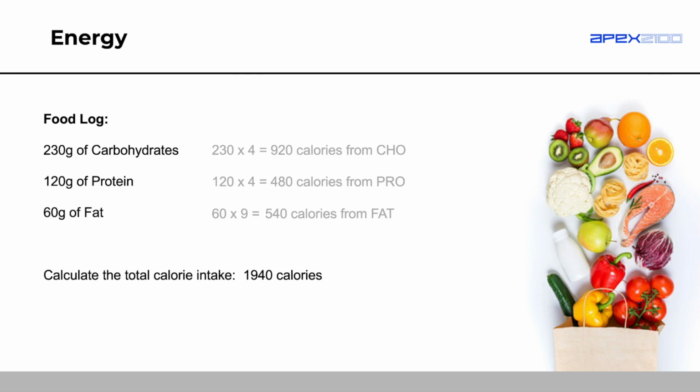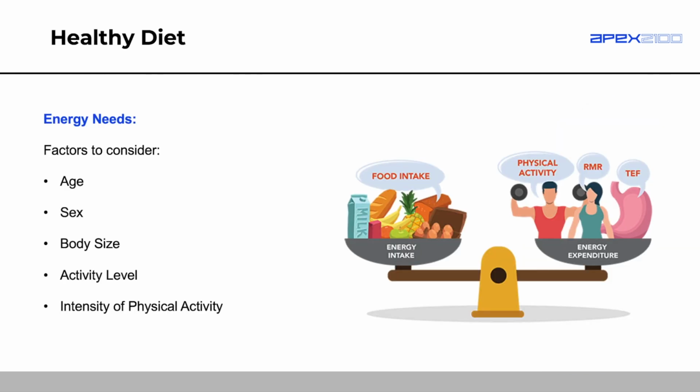Now, the amount of calories that you need to eat each day to maintain energy is really dependent on the person and what that person's trying to do. Are you just trying to maintain your weight and live a relatively normal, sedentary sort of lifestyle? Are you an athlete who's doing a lot of exercise? Are you a child? Are you male or female? That's all going to affect the amount of calories we're going to eat in a day. Also, if we're looking to lose weight, we're going to want to eat less calories in a day. So there's a few different factors that we need to consider when it comes to addressing how much energy or how many calories we need.